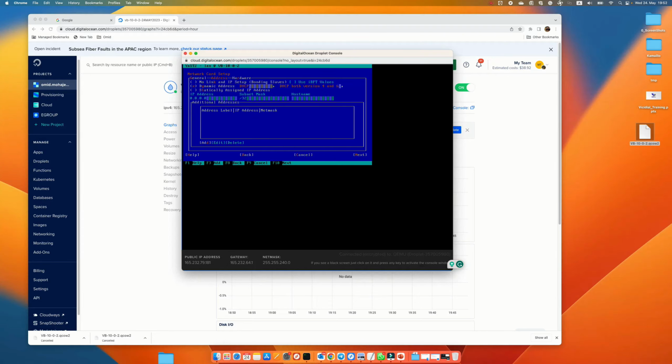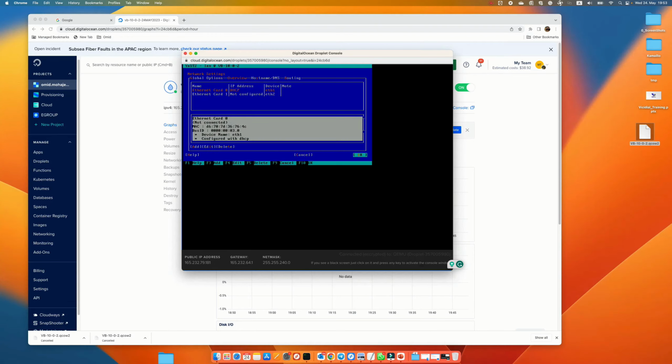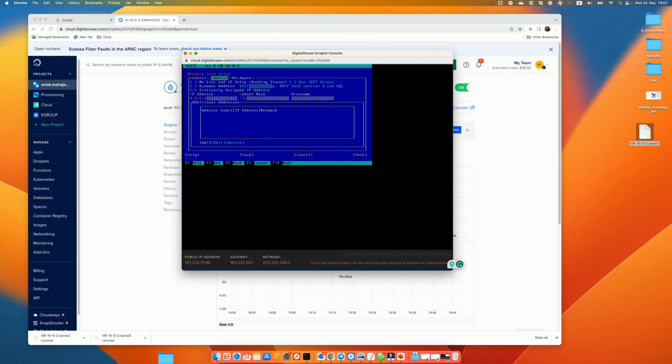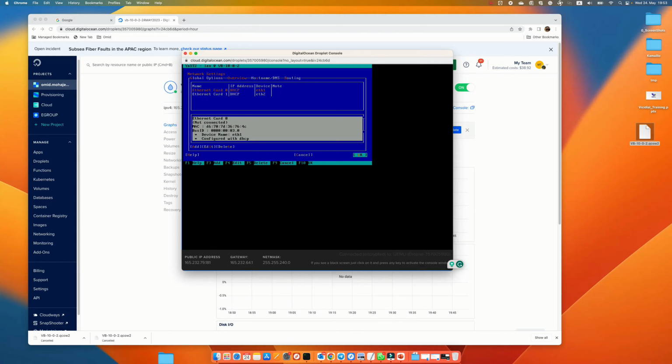Select dynamic, select next. Again, go to the second interface, select edit, and select dynamic for this one as well, and select next. So what I have done here, I selected both interfaces, edited them, set them to DHCP, and then I pressed OK.